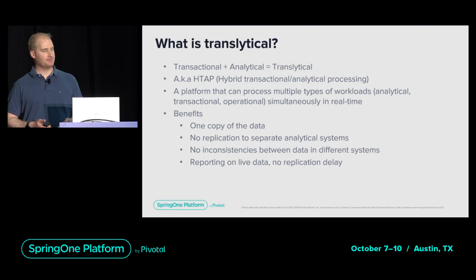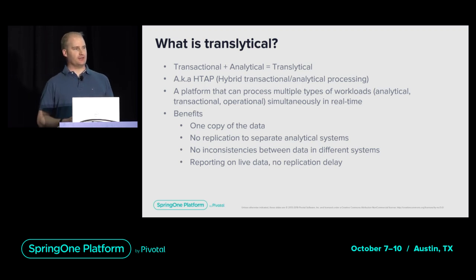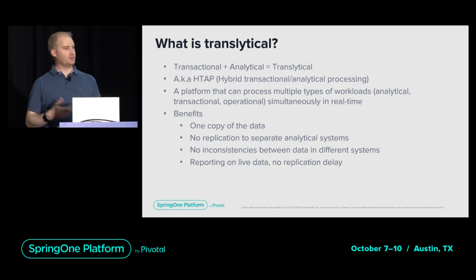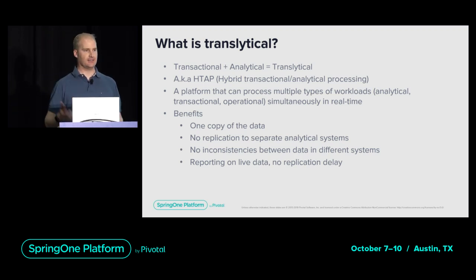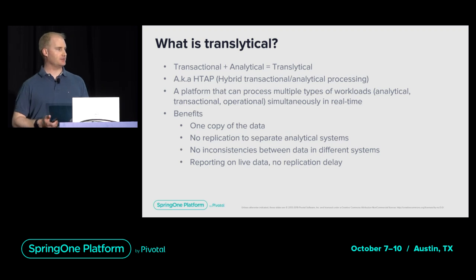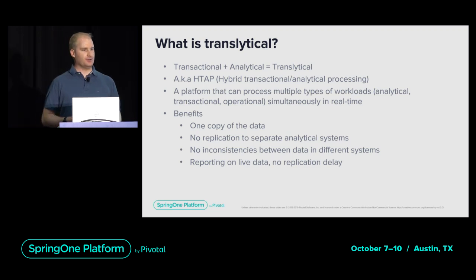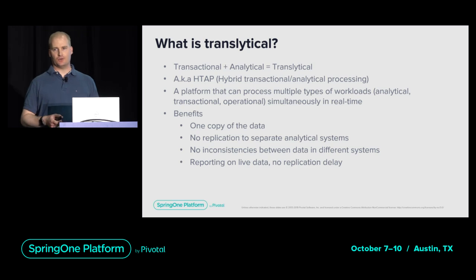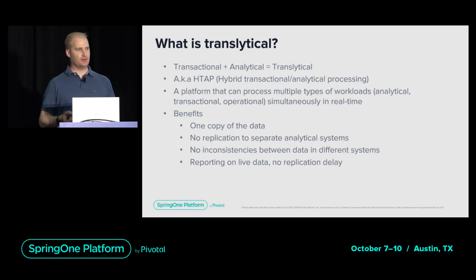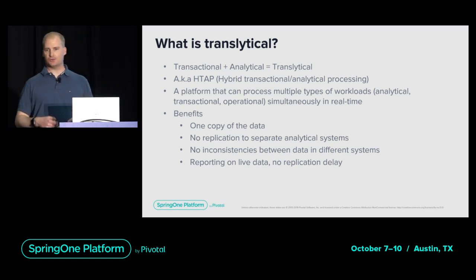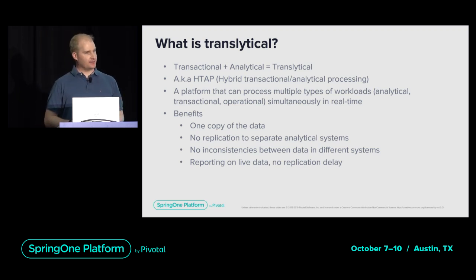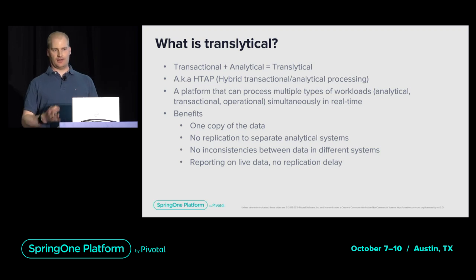So the question is, why do I care about translytical workloads? What's the benefit of that? Typically in an organization, you have systems that process transactional data. That's your operational system that collects things like sales orders or your inventory. And then you usually replicate the data into an analytical system like a data warehouse or a data mart and do reporting on that to get insights into your data. With a translytical system, you can do all of that inside one system.